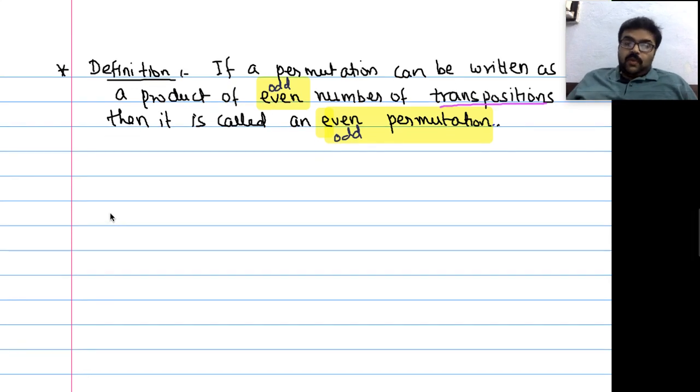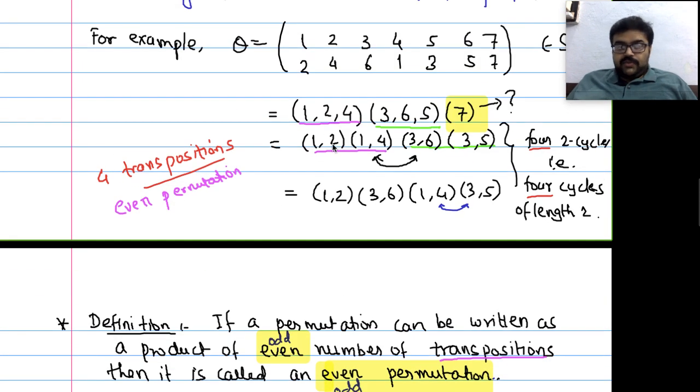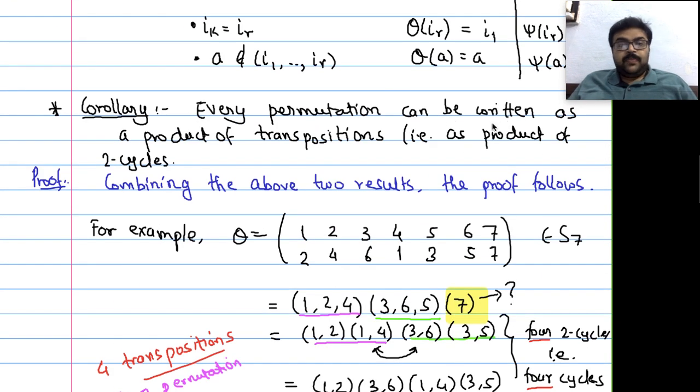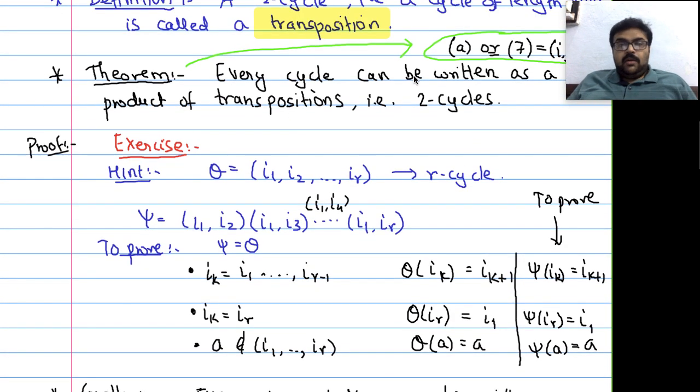Now the question is, this representation is not unique, as we have seen. So this is one representation, this is another representation. So there are 2 representations and maybe many more. Also we can write this in many different forms. And if 7 can be written, I don't know, the theorem says every cycle can be written as a product of transpositions. So a single cycle is also a cycle. The identity element also should be written as a product of 2-cycles.